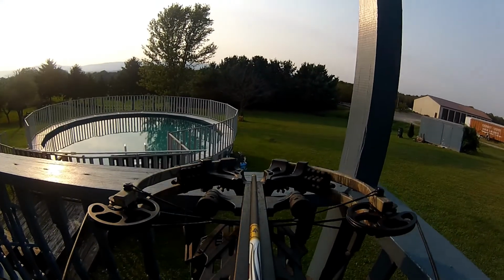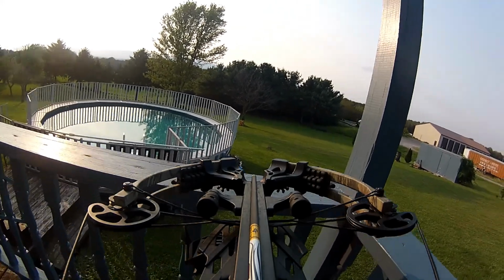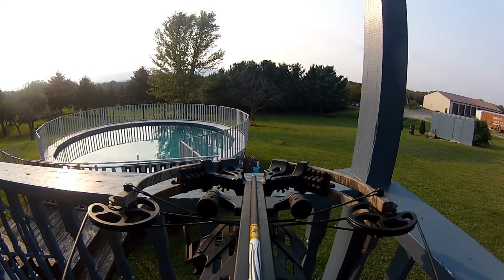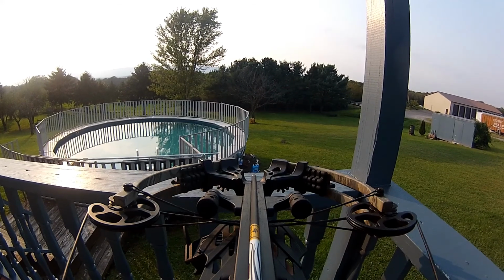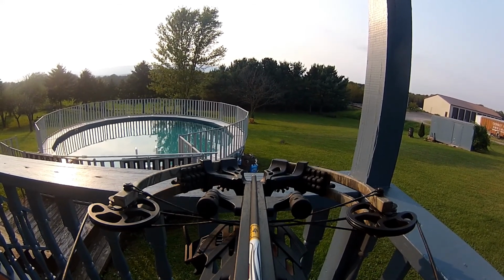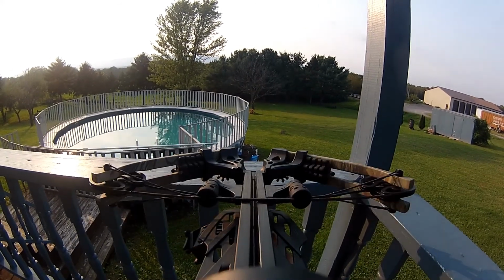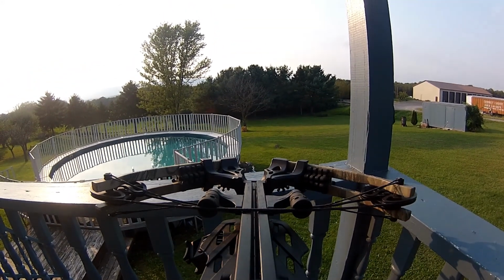Alright, so we went ahead and moved back into 30 yards. It's actually 31 yards. But we moved back into 31 yards, and I'm going to use my three good arrows and make sure that my bow is still sighted in, because I did adjust it at 60. But we're going to go ahead and make sure my bow's still hitting pretty good at 30. Oh man, I hit the bullseye. Let's go. Shoot the other two in.